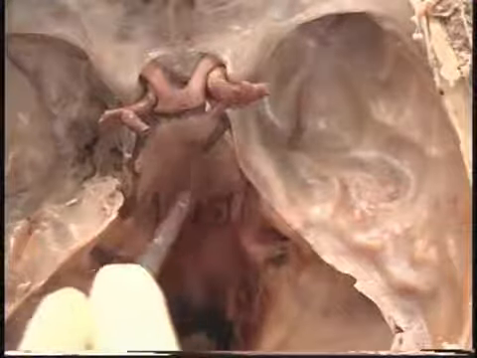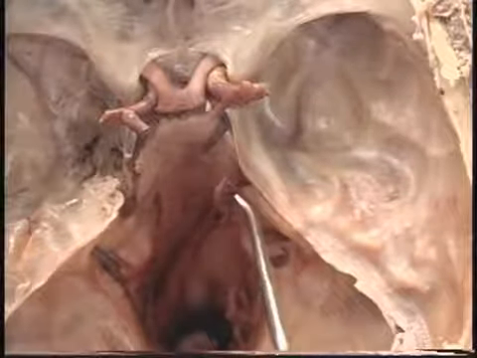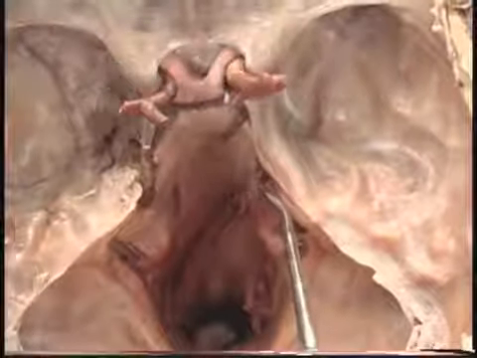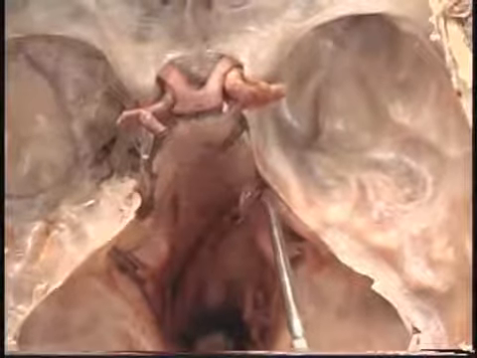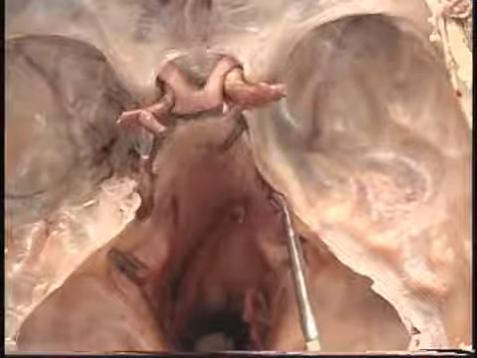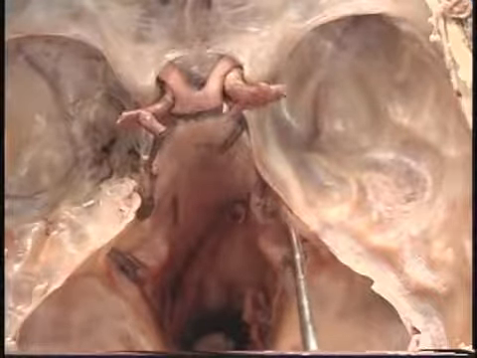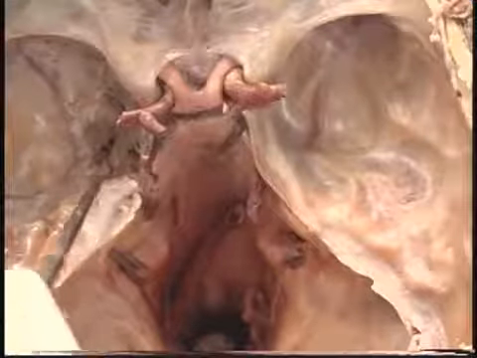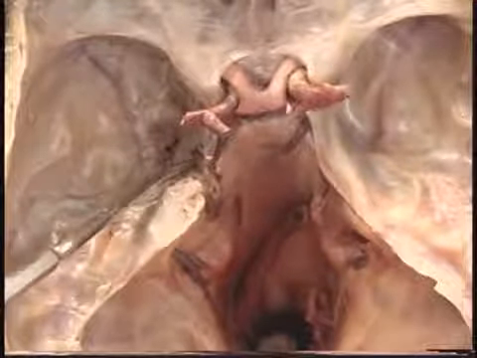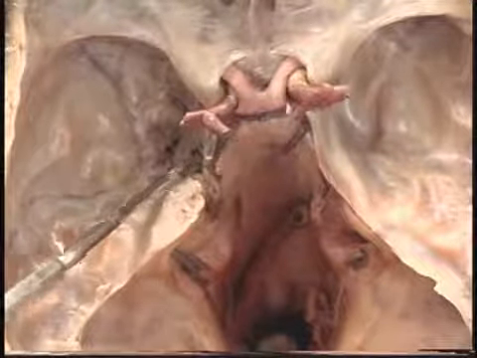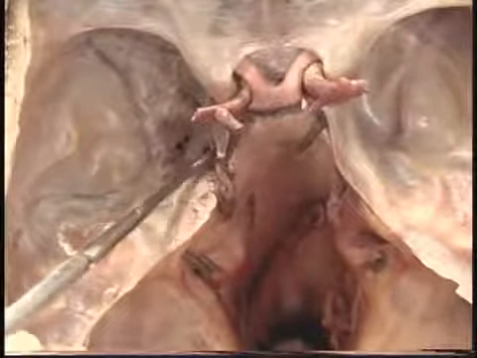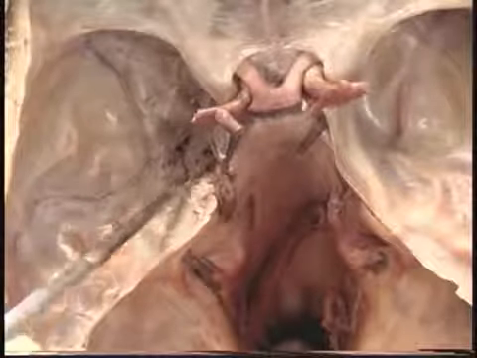Now we look into the fifth cranial nerve, and now I'm holding the fifth cranial nerve, that is your trigeminal nerve. The trigeminal nerve is a primary sensory nerve with a small component which is motor, which supplies the muscles of mastication. Let me show you the position of the trigeminal ganglion. I'm pointing to the position where the trigeminal ganglion is sitting at the lateral aspect of the dorsum sellae.